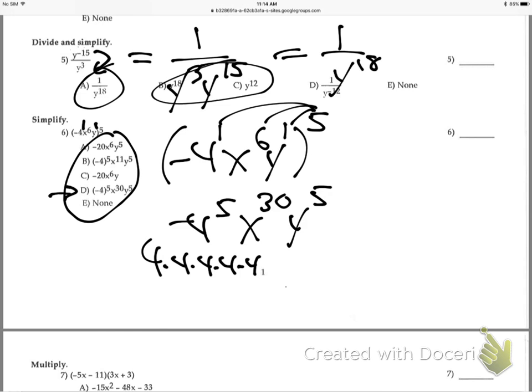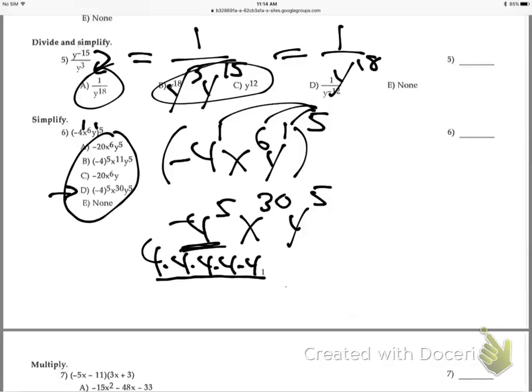I'm getting these off the publisher's test bank website. So yeah, sometimes they leave the power, sometimes they multiply them out. Because if you did multiply that out, it's the same answer. It's some giant number. I don't even know what that number is. And so they left them this way. Both are right. One's not more right than the other. They're equally right. So either one they have, grab it. Oh, good question. It doesn't matter. It's the same either way.